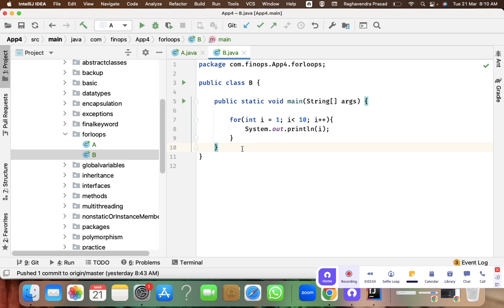So now what will be the output now? From where it will start? From 1. It will start from 1. Till where it will print? 9. Because when it becomes 10, 10 less than 10, it will fail. So obviously it will fail, right? So it will print from 1 to 9.